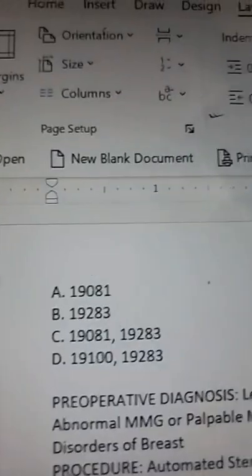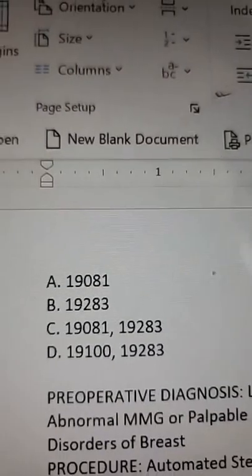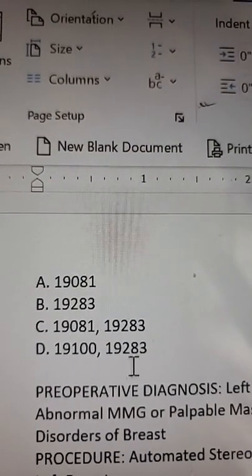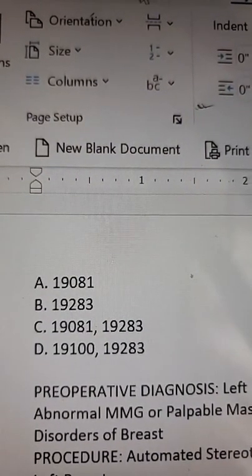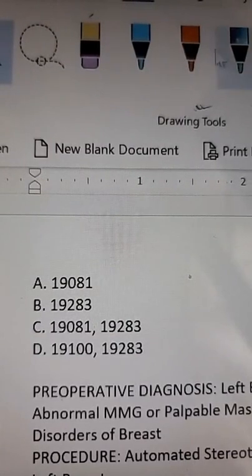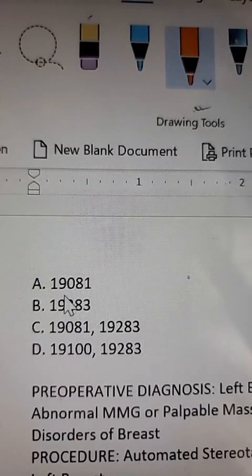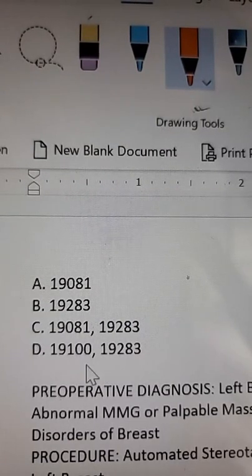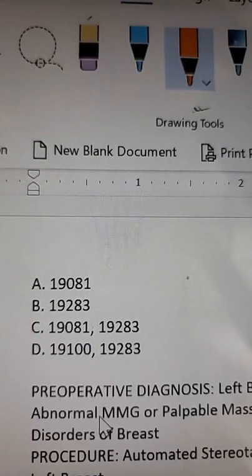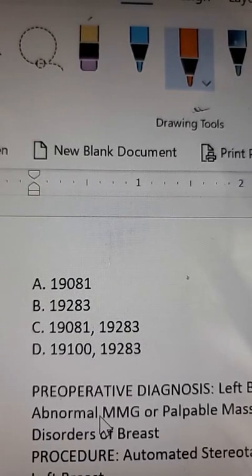And we'll start out with the process of elimination, meaning we're just looking at these numbers as if they are numbers, not as if they were CPT codes and had any meaning. So what I'm looking for is similarities. So what would y'all keep for this scenario, for anybody that's been with me before and seen this process?